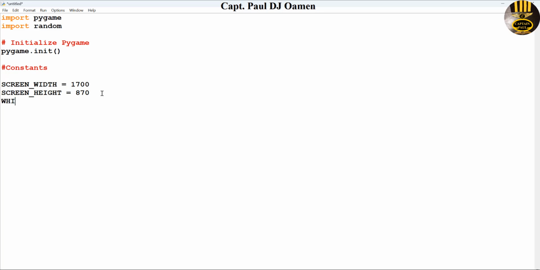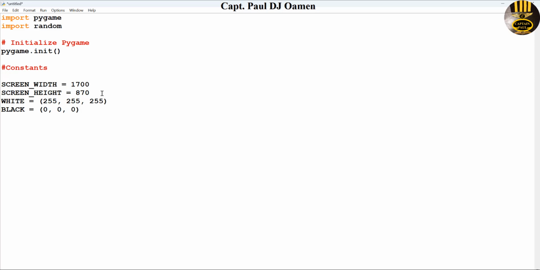And the color, I'm going to be using white color, and that's going to be 255 by 255 by 255. Then I'm also going to add black color. The black color, as you all know, is going to be 0, 0, 0. All right, let's enter 0, comma 0, comma 0.